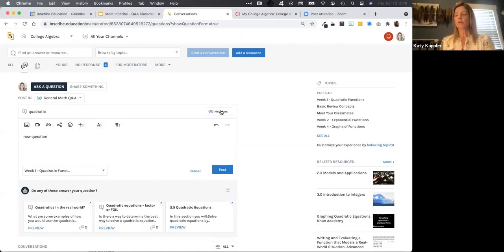And then for those students, they have a couple of choices when they post. They can post generally to all the members of the community. They can post anonymously, or they can post just to the moderators. So that would be a private conversation between myself and whoever's running or managing the community. If a student posts anonymously, that anonymity extends to the student's peers, but not to the moderators.